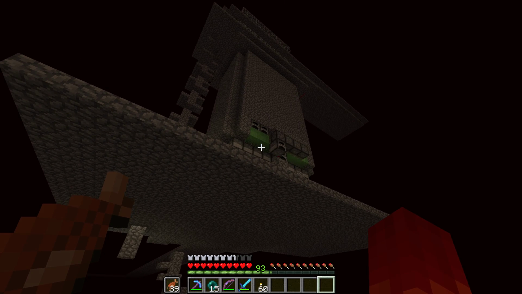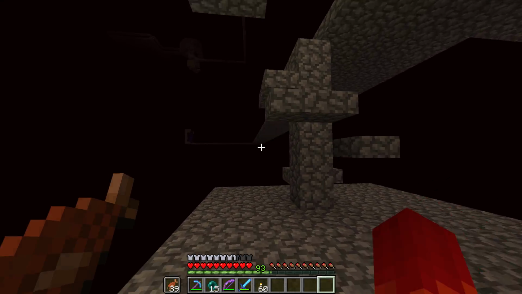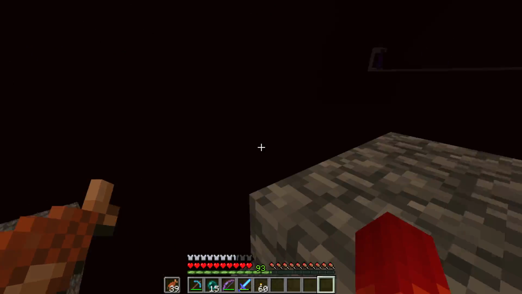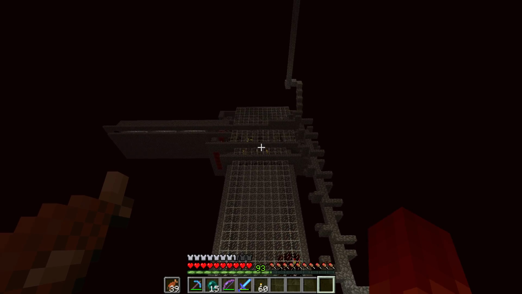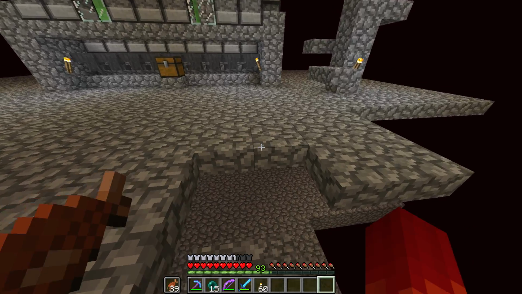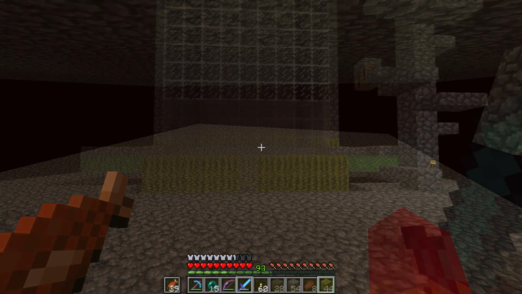Now I've already disabled the Nether Fortress mob farm. So all the mobs are basically just sitting up there at the top doing nothing. They're just chilling, like, hey, we're just hanging out. I'm safe to disassemble this and then start building the new updated crusher that I showed you guys at the beginning of the video here.